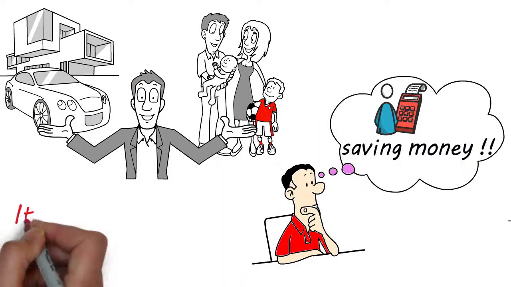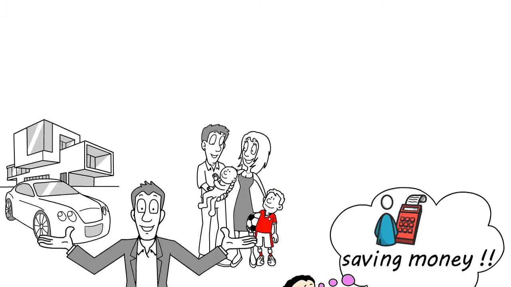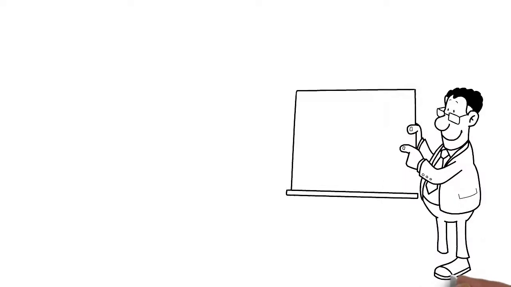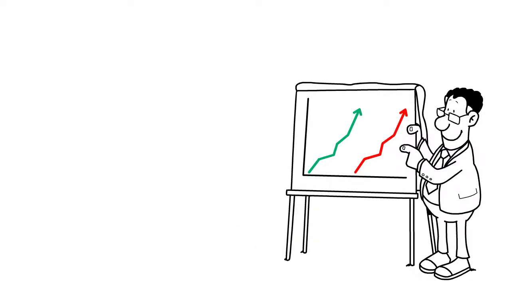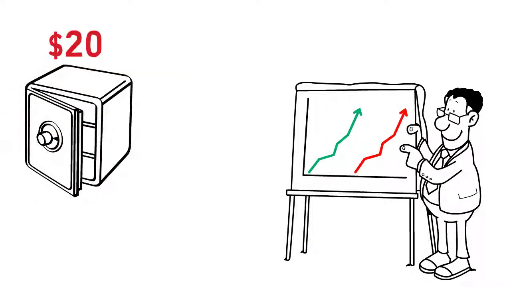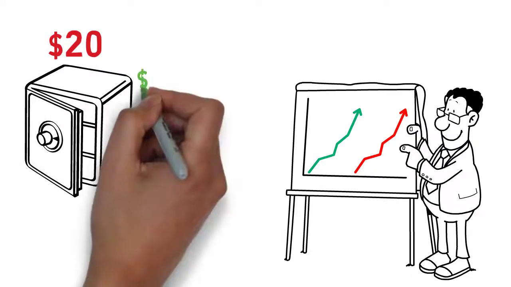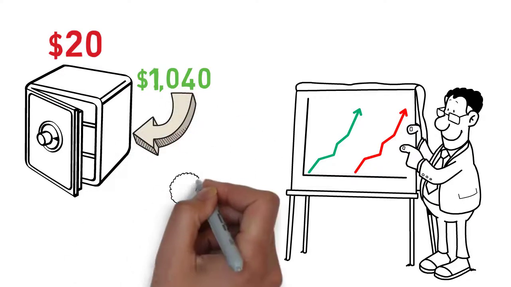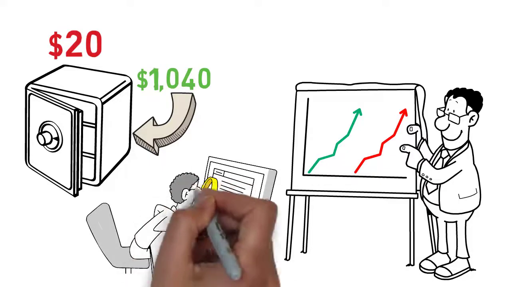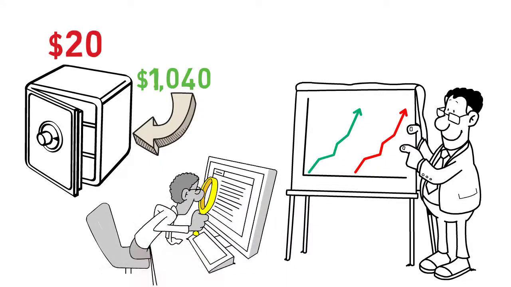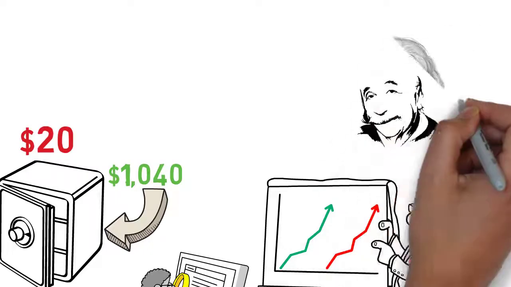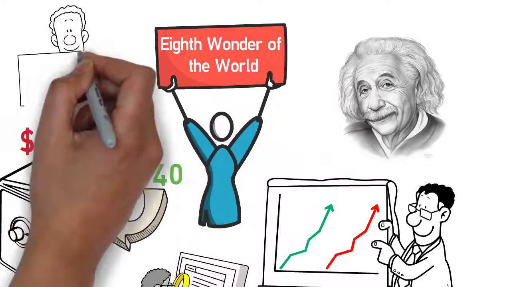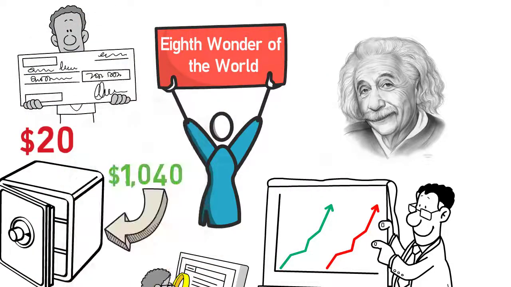Again, every wealthy person you read about who didn't inherit their money had a plan in place to get wealthy. It didn't just happen on its own. One important thing to remember is that almost every small change you make regarding saving and spending will impact your long-term financial goals. If you can set aside twenty dollars each week by packing a lunch instead of eating out, that's an extra one thousand forty dollars a year that can go toward your savings or investment account. Again, I know it sounds small and insignificant, but look back at our talk on compound interest. Don't listen to me, listen to Einstein. In order to benefit from compound interest, the eighth wonder of the world, you need to save some money to actually take part in its benefits.